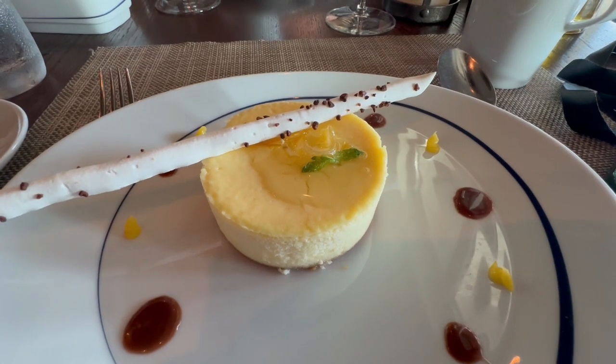It was very good. It was very sweet. So that is my one thing. I know that sounds crazy. You're like, duh, desserts are supposed to be sweet. But it was very lemony, which I appreciated because I love lemon flavored things. But it was almost a little too heavy for me after eating pizza. So maybe if you're really full, don't order that one. But the flavors were very good. I loved how strong the lemon taste was. And it was very soft. It was just a good cheesecake.